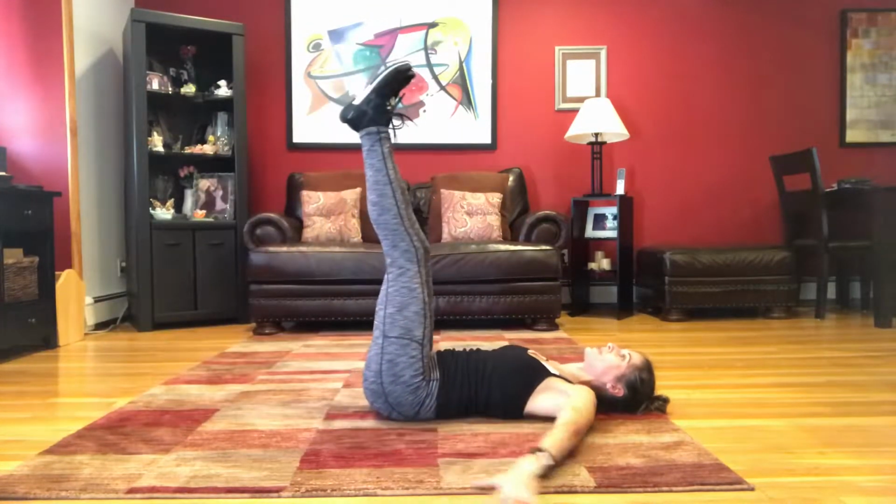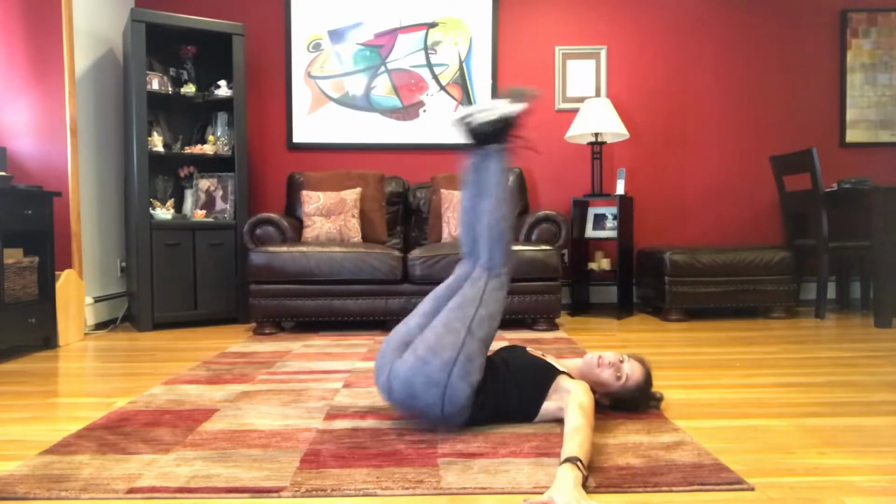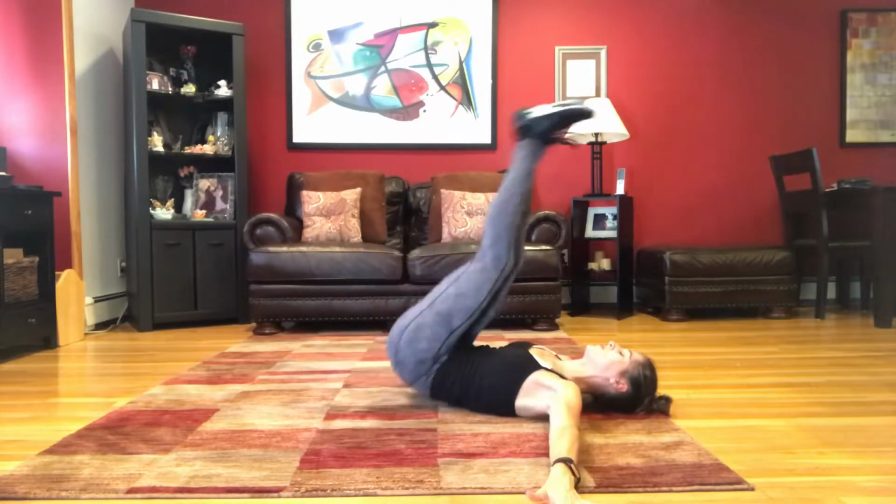Take those arms out to the side. Lift that bottom up. Move it to one side of the body. Tap the heels to the floor. Lift and move to the other side of the body. Tap those heels to the floor.